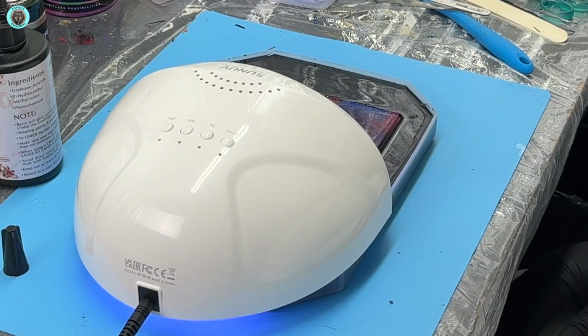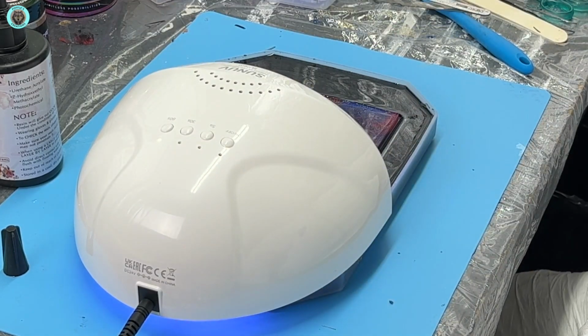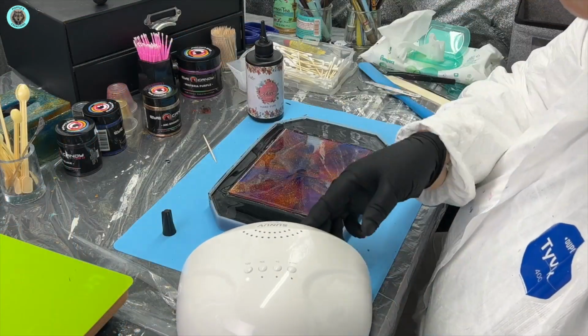Yeah, I forgot to turn on the UV lamp. So I gave each side about 60 seconds. That seemed to be enough to cure it.